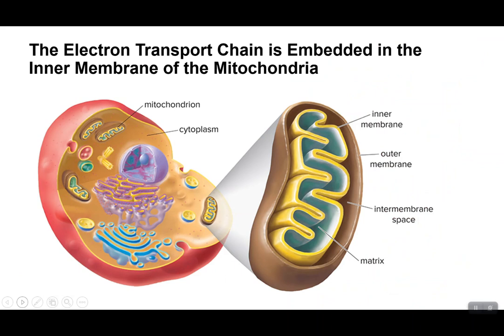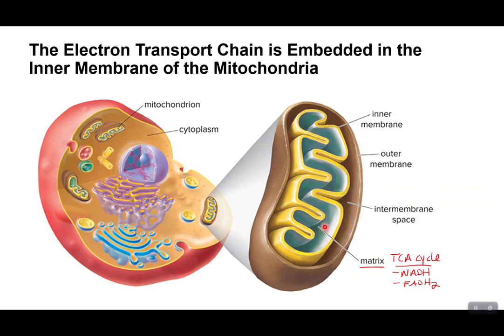So before we look at the details of the electron transport chain itself, let's orient ourselves again in the anatomy of the mitochondria. So first, let's recall that the matrix is where the citric acid cycle happens, which I can also refer to as the TCA cycle. Okay. So this is where all of those reactions are happening. This is where the NADH and FADH2 are being produced. So again, recall that your mitochondria has two membranes, right? It has this inner membrane shown in yellow, and then it has this outer membrane shown in brown. The matrix is what is housed inside that inner membrane, and again, that's where the TCA cycle reactions are happening.